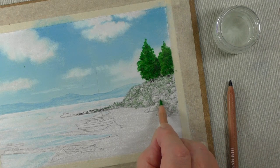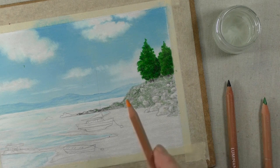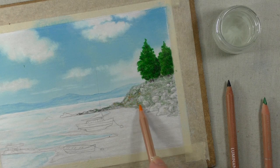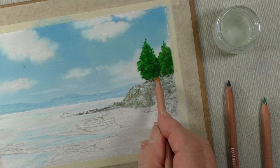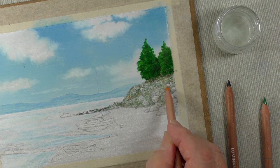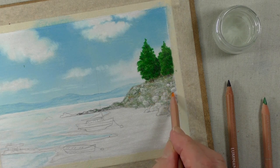Now that's, I think, as much as I want there. You can already see the idea that I'm trying to achieve there. And I think the orange too, it might be a good idea to put some of that in. Again, you'll be quite surprised when I put the solvent on this, how it reacts. Quite a lot up in here. We haven't got any browns, you see, in our range here, so we're going to have to do a bit of compromising. Again, not everywhere, just where you feel like it.